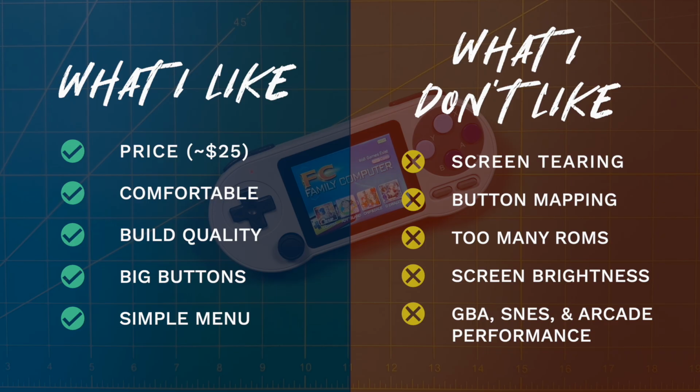Because they don't have a favorites function, you're going to spend a lot of time scrolling to find a specific game. And that process can get a little bit frustrating. Another thing I didn't like was the fact that I couldn't adjust the screen brightness. And I'm not sure if we're going to get custom firmware on this device, but if we do, I hope this is something that they can fix.